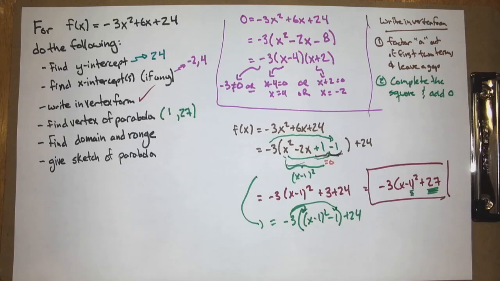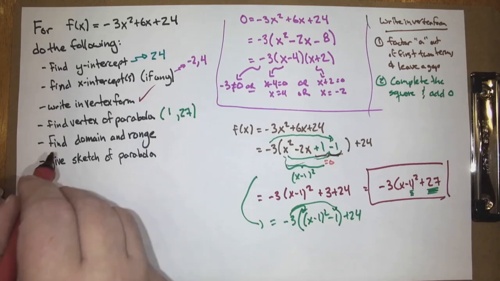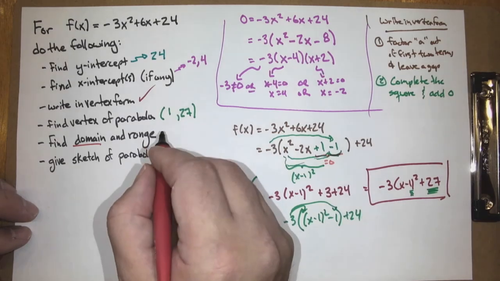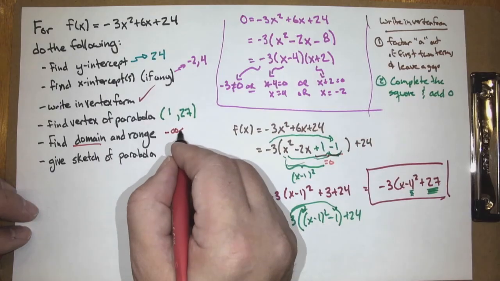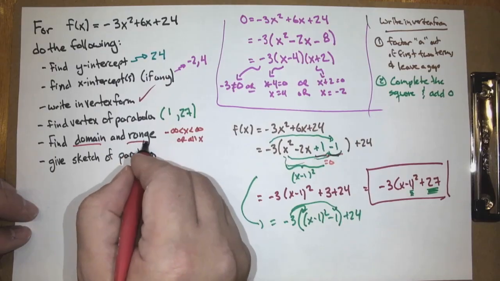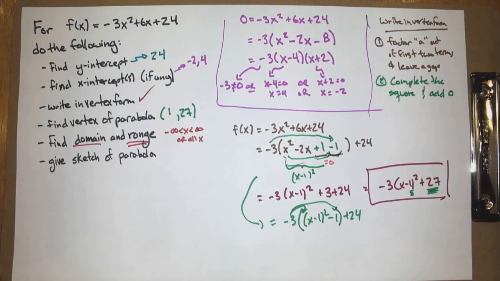All right. The domain. What's the domain of a quadratic function? What inputs are you allowed to put in? Yeah, the domain for a quadratic is all x. There's no problems. The range you have to think about. What's the range? This will tie back to our vertex. So the vertex will be either the top or the bottom, depending upon whether we open up or down. So, what's our range?